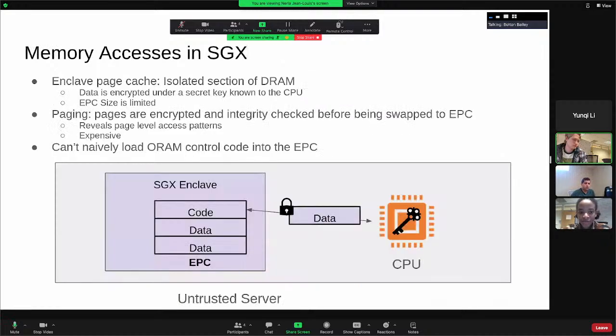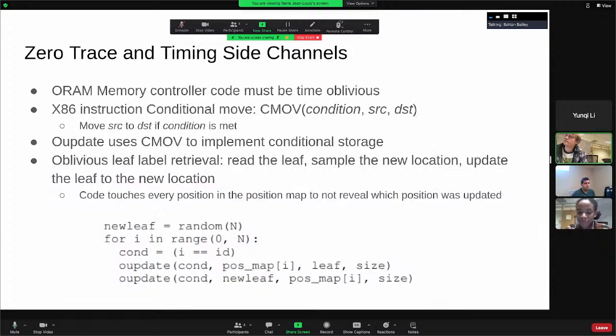Basically, for this memory access, they're just going to say, okay, we limit the size of the position map to fit in the EPC, so it doesn't matter whether you're leaking some kind of memory access while doing this update. Well, okay, if I understand it right, then having this loop over the entire position map is useful because you only need to do that if the EPC leaks access patterns.